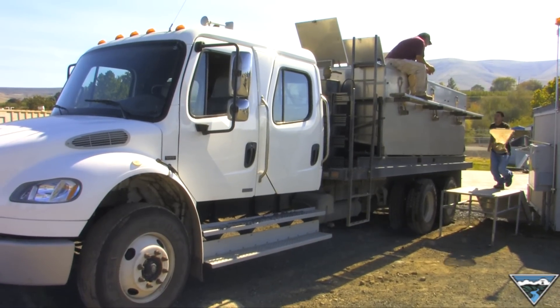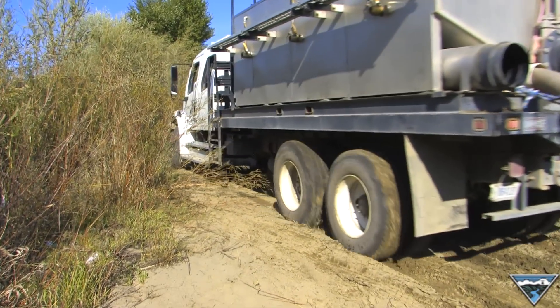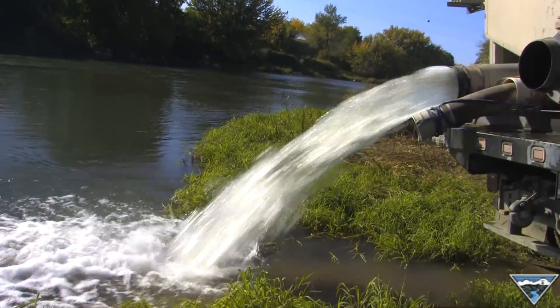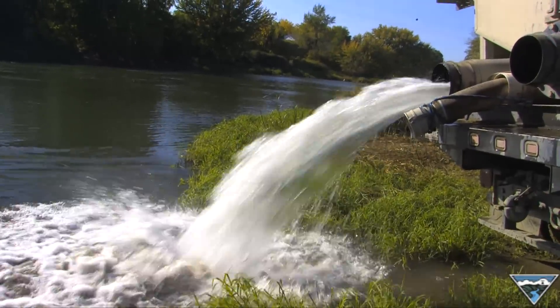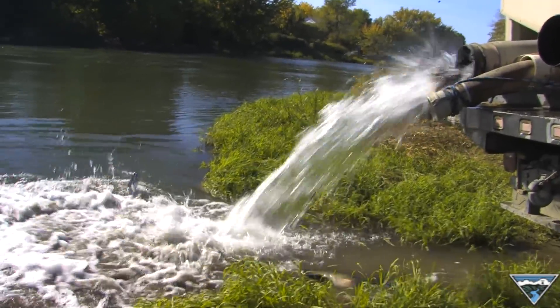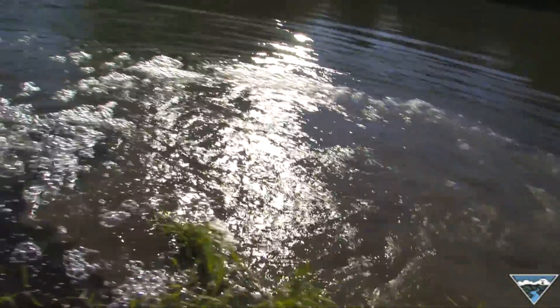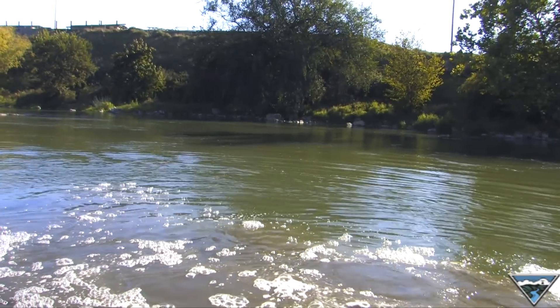Now we're going to try and see how viable the eggs are, and we're doing that with artificial spawning channels and with more radio tags. After six to eight months of nurturing, feeding and growing, these refreshed kelts are ready to be released back into the wild. When we release them, they look like they're fresh fish out of the ocean. So they're big and they're bright and they're full of eggs. They'll go back into the tributaries in another couple months and start spawning. After that, they'll drift back out like smolts, and we'll see them March through June back into our system again.